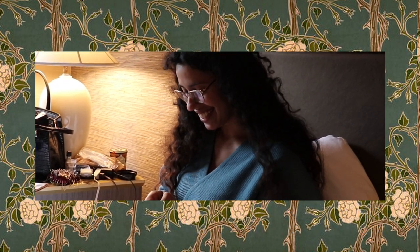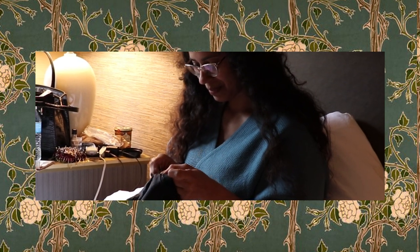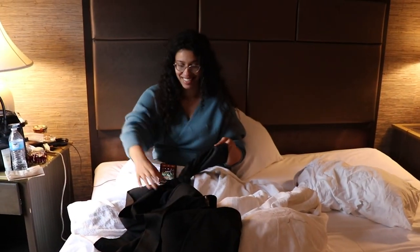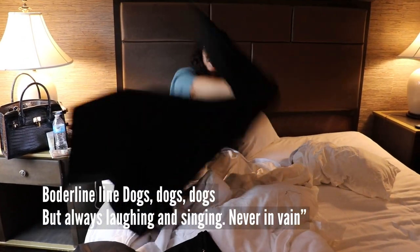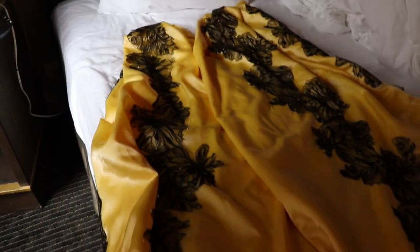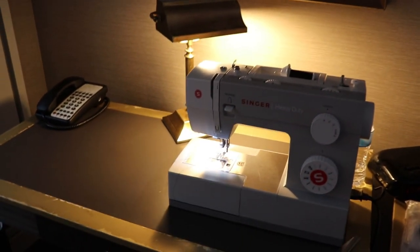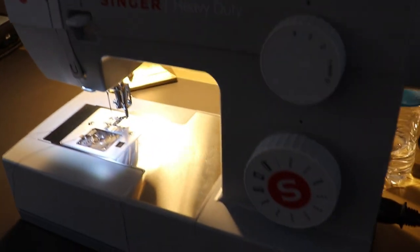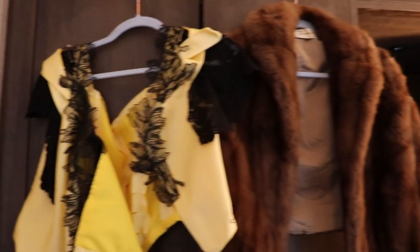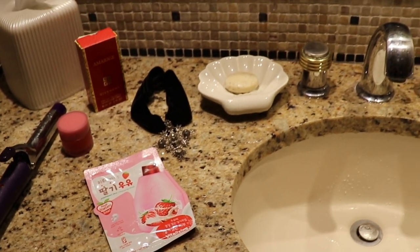Usually I don't finish dresses during travel, but this time it was impossible not to. It seems like everything happened the same week, so I spent most of Saturday just indoors sewing. If you think I'm listening to relaxing songs, you're very wrong — I'm hyper. Done. Now let's go back to do my dress. These kinds of dresses are super difficult to finish. Sewing by hand takes hours and hours, and this is why I brought my Singer. Now it's time to iron again. And this is why starching makes such a difference — I barely needed to do anything. And now I have more time to do something on my face and try to hide all the big zits that I'm having.